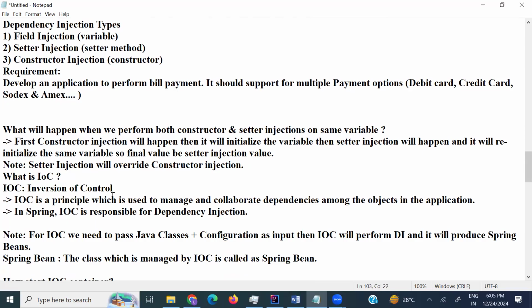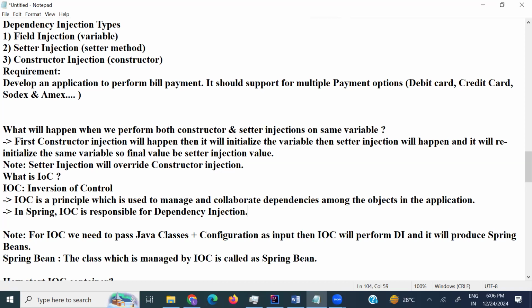IOC is the principle used to manage and collaborate dependencies among the objects in an application. In Spring, IOC is responsible for dependency injection.